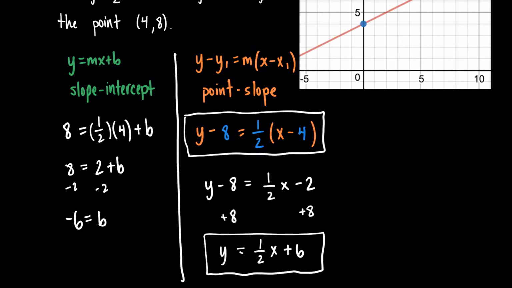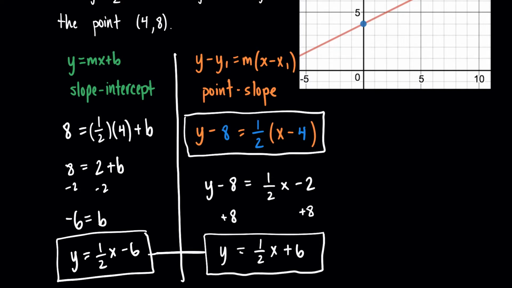So if you're going to write the equation of the line in slope-intercept form, you have y equals, and then you put the slope, which we know is 1/2. Then we leave the x alone, and then you put in plus b. In our case, b is -6, so we'll just put -6. And check this out. You get the exact same answer whether you start in point-slope form or in slope-intercept form. So join the dark side and use point-slope form.